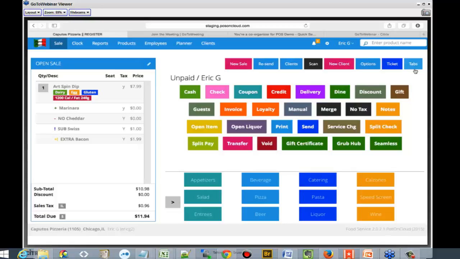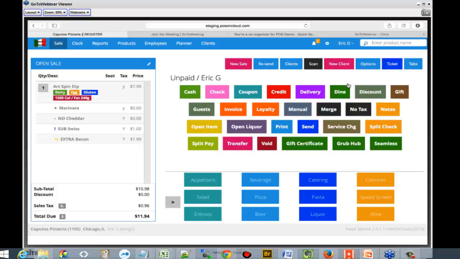And you can use that to very easily keep track of all delivery orders that are out on the street. Or if you have call-in orders, people are coming in and picking up for the whole office, they can do tabs as well. And it's something that's a very simple way to keep track of all those different open orders that you have in the system.